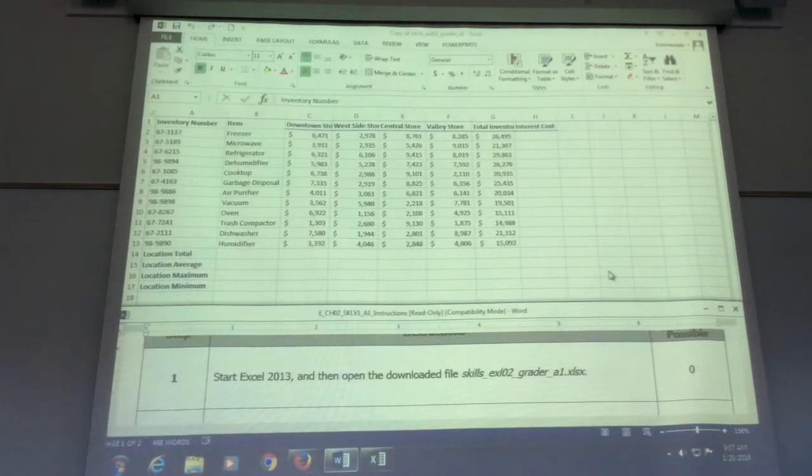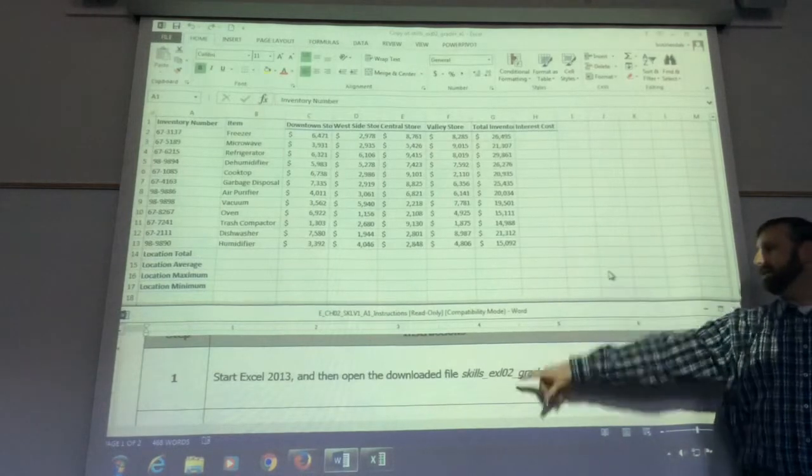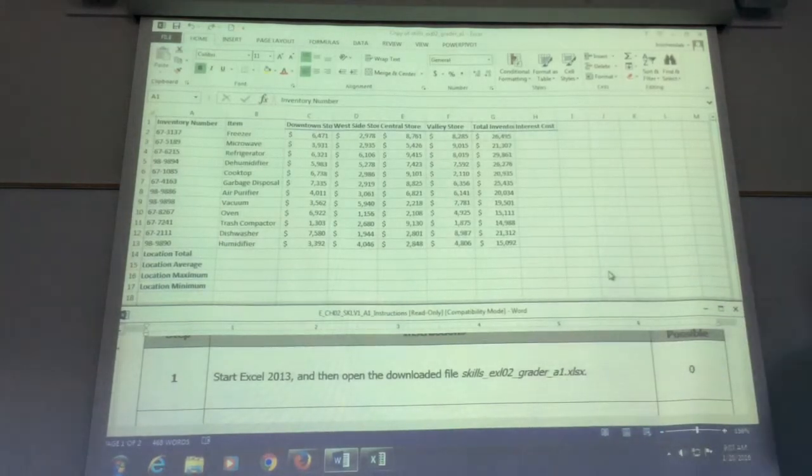Okay. So here is our start file, and then our first set of instructions. I'll just give you a few minutes to make sure everybody's there. Where did you all save this stuff? You should put your flash drive in. If you don't have one, put it on your desktop. Just don't forget to delete it. Make sure if you don't save it to your flash drive in here that you delete it when you're finished. You don't want anyone else to get a hold of your assignment by mistake.